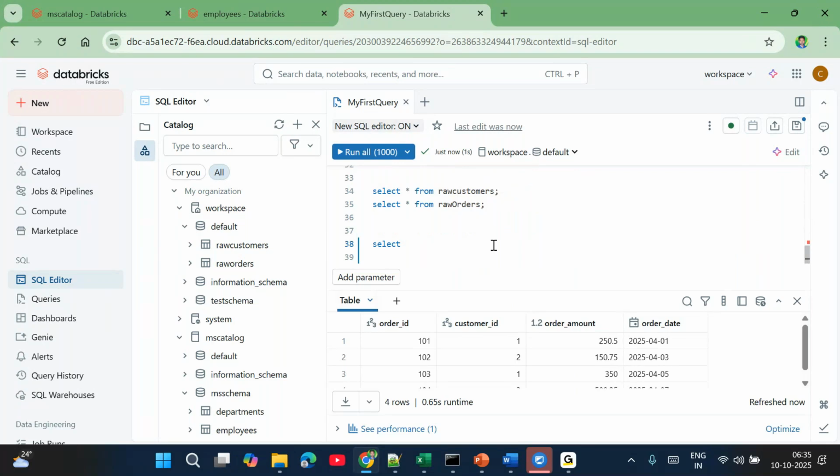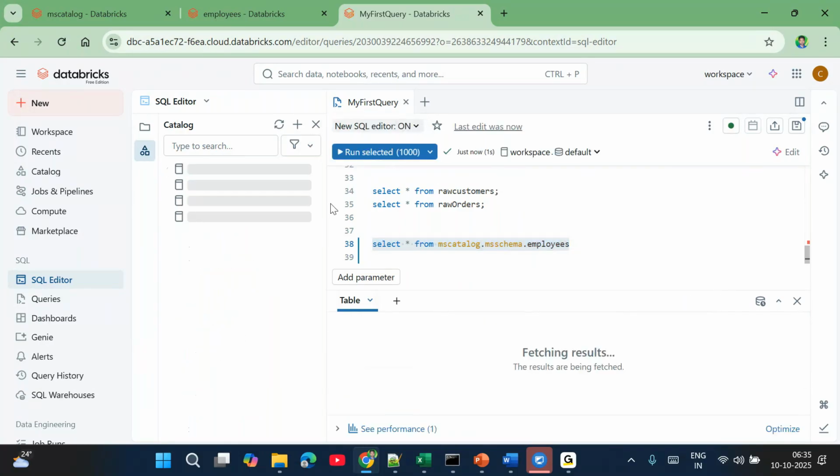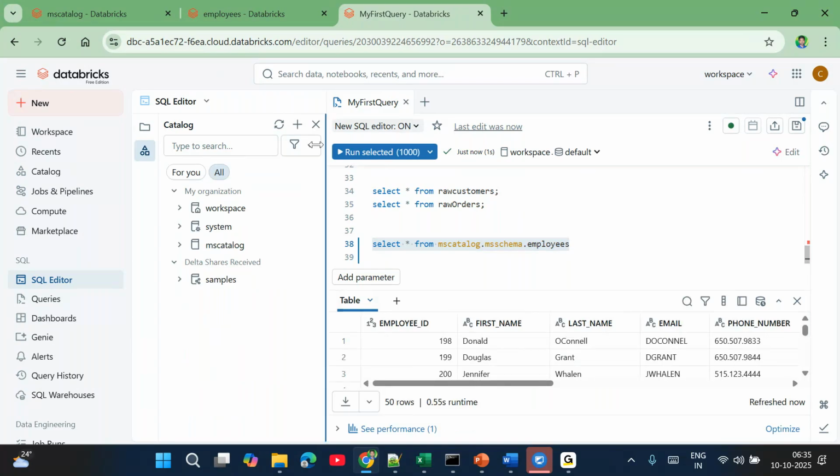Okay, so I have first name as Rama, and let's say I have a select star from ms catalog dot ms schema dot employee. Now you execute this. In this employee, we have a first name and last name.